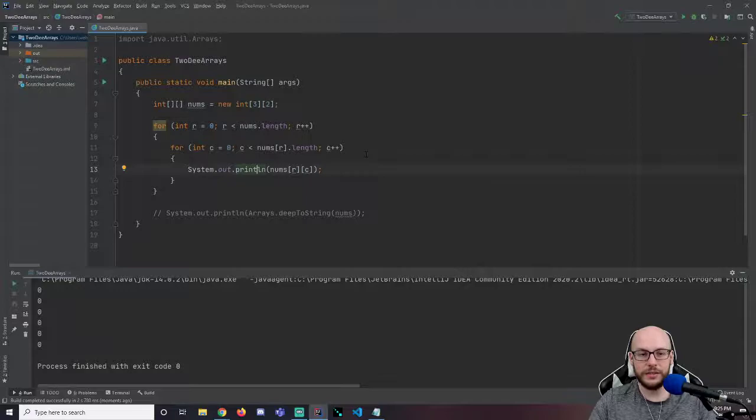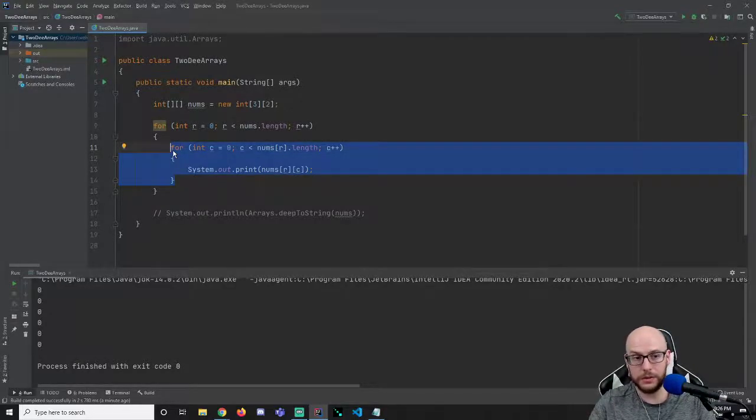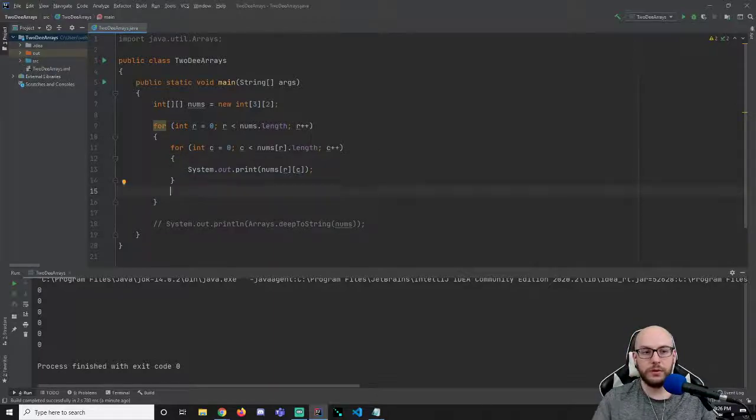So the way we're going to handle this is that we're just going to print the current element without creating a new line. Now, when I'm done with the row, that's when I want to do a new line. I want to go 0, 0, new line, 0, 0, new line, 0, 0, new line. The moment that we're done with the row is after we've processed every column. So outside of this for loop, but inside of my row loop, we can just do a simple println there. And I think you'll see what I'm talking about.